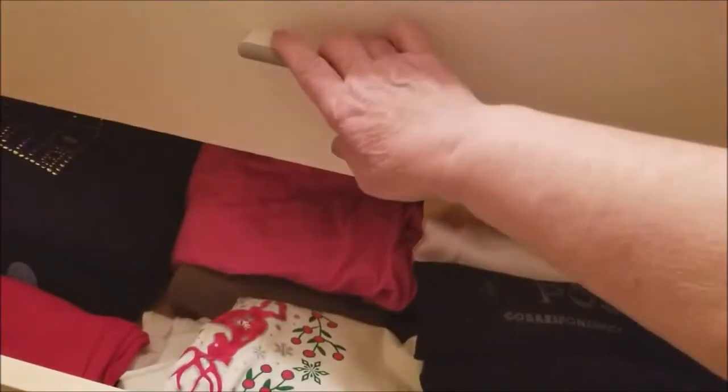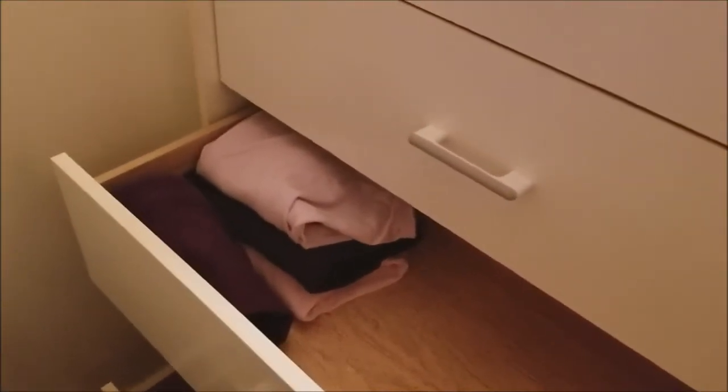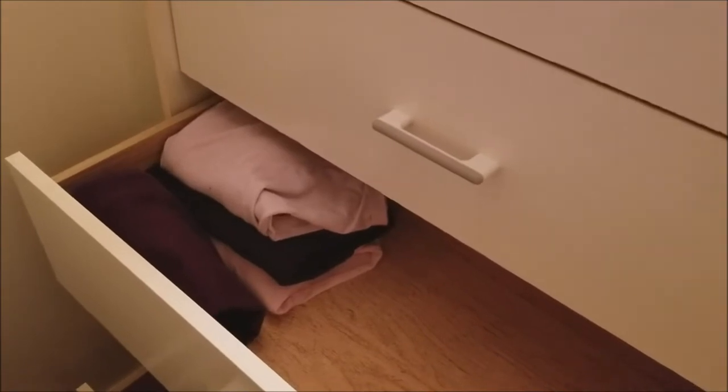Usually I hang my good PJs in the closet. And I do have one pair of satin ones down here I'll get rid of. But anyway, so this is my pajama top drawer. These are my t-shirts. I still have a couple more to put in here. And I've tried to fold them so that you could see the patterns of them, whether they have patterns or not. Kind of like the Marie Kondo method of folding. Sort of, pretty close. There, these are my turtlenecks. I have another white one. I think it's in the wash or whatever. If not, I threw it out.